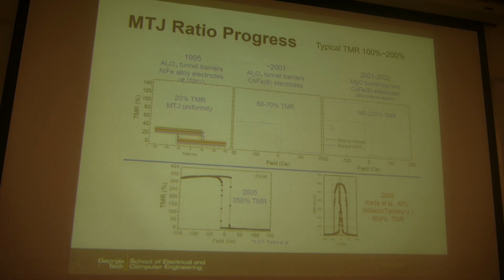But in the recent years, there are some progress to change the material and to improve the TMR ratio. And the record is actually 600% TMR ratio. But I would say this is only in the paper. In reality, if you look at the typical data from the foundry, still the TMR ratio is like 100%, at most 200%. That means on-off ratio like 2 to 3 at most in the large scale integrated array.